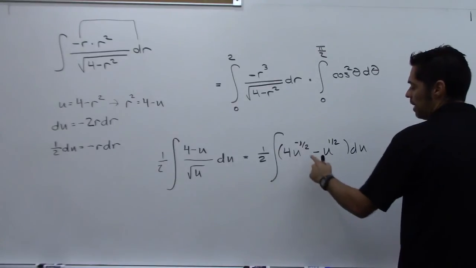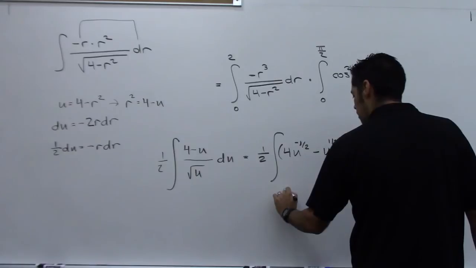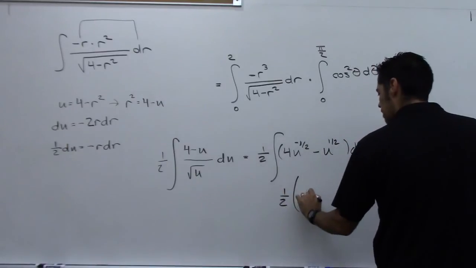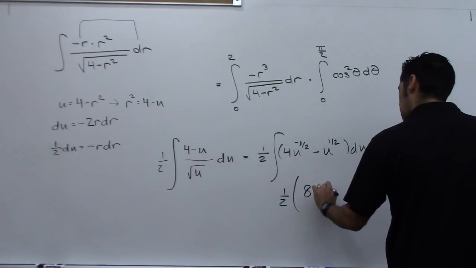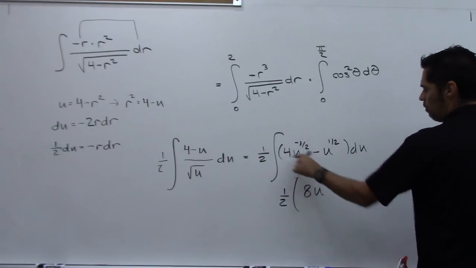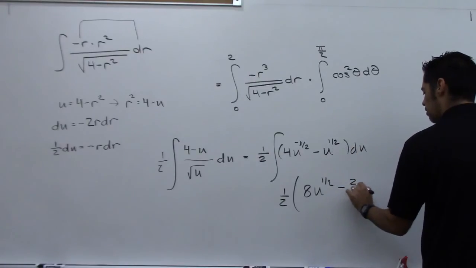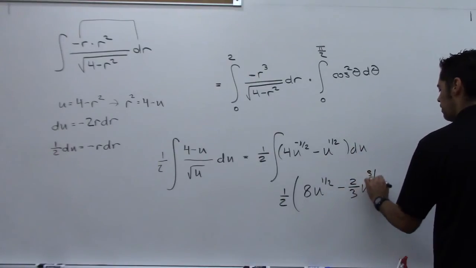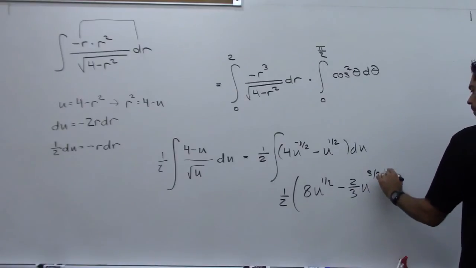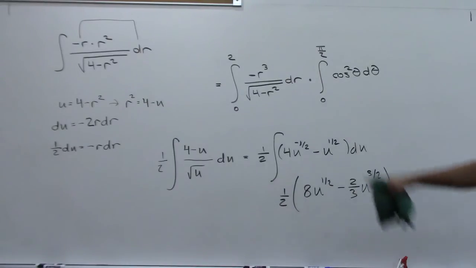All right, now we just do some antiderivatives. Add 1 to that, you get 1/2. Flip it, 2, you get 8. So 1/2, this is 8 u to the 1/2. That's the antiderivative of this. Check it. 1/2 comes out, that's 4. Subtract 1, you get that. Antiderivative of this, so minus 2/3 u to the 3/2, just adding 1. And then we replace our u with what it was. I'll do that when I go back up here.